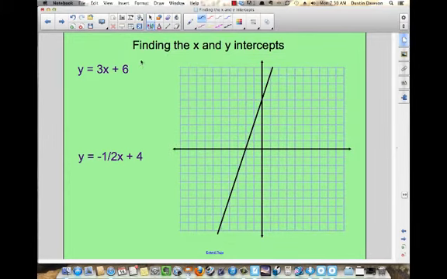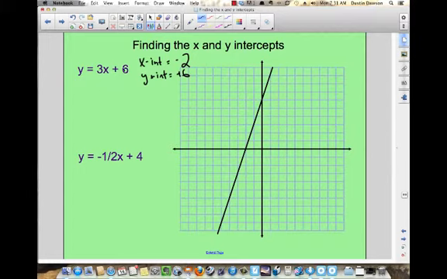And so my x-intercept equals -2. Oops, not -6. -2. And the y-intercept is +6. Okay, because it crosses the y-axis at +6 and it crosses the x-axis at -2. But what if I was given this problem and told to find the x and y-intercept and there was no graph paper? I had to do it algebraically.